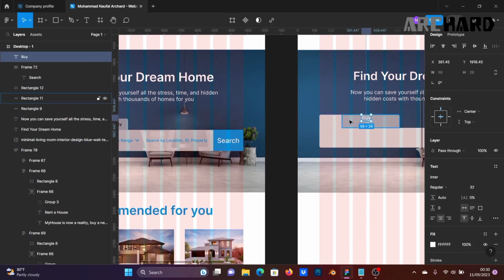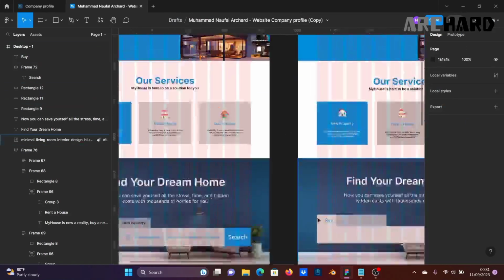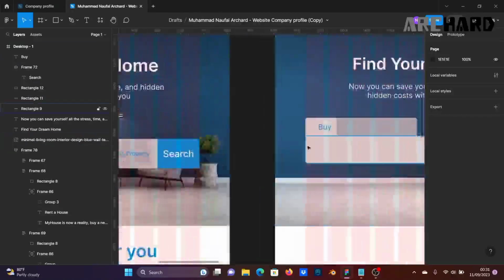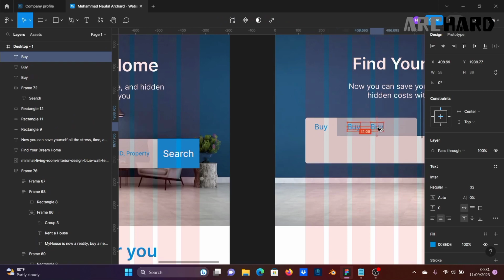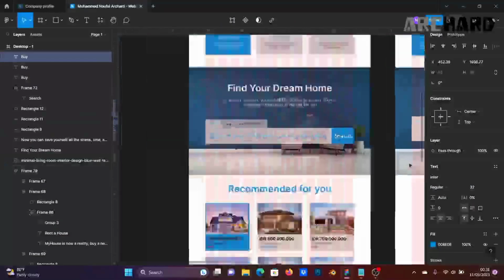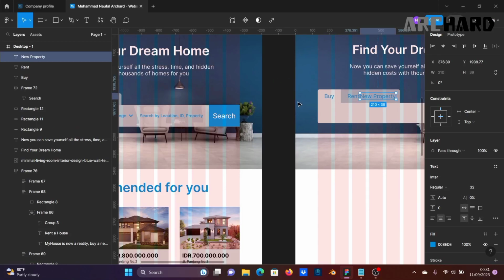Like this. Okay, right here and change to blue, like this, and duplicate this again, and duplicate again, and type this is a brand. This is a new property, like this.